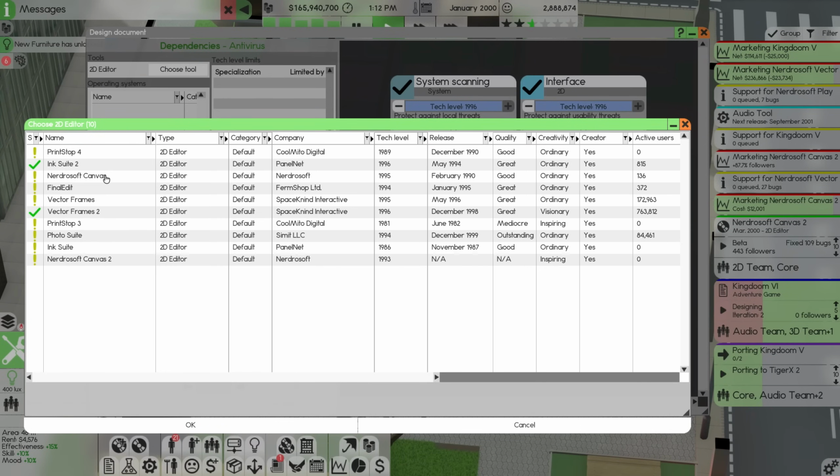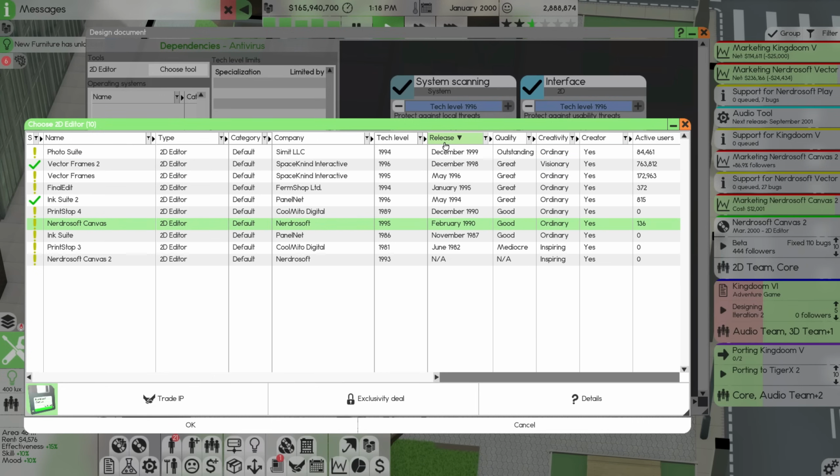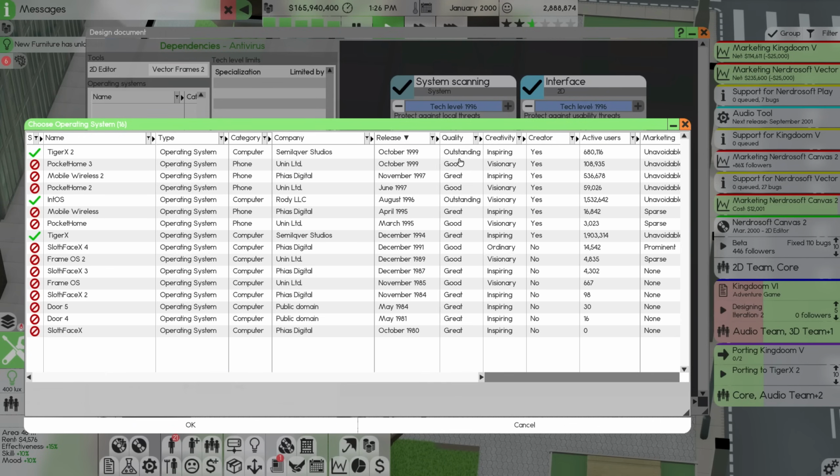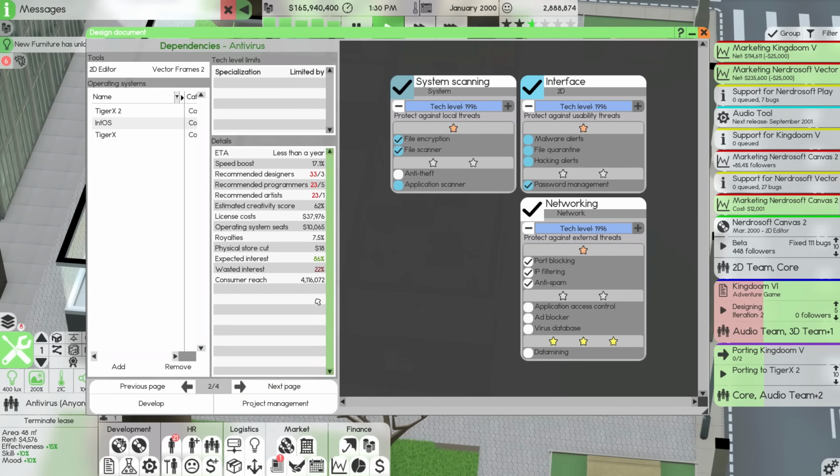2D editor is going to be, I really want to use Nerdrosoft Canvas. It's not quite as, oh, it is down there a little bit. You know what? We'll do it. It's fine. Can I get an exclusivity deal on that? No. All right, we'll use it. Operating systems for this guy, going to be Tiger X2, Int OS, and Tiger X. That's fine. Gives us 4.1 million potential consumers.